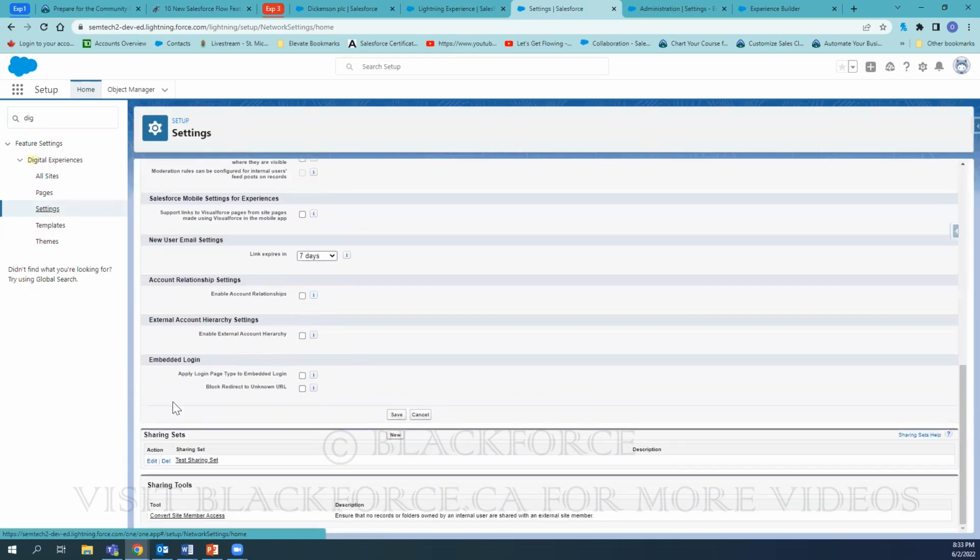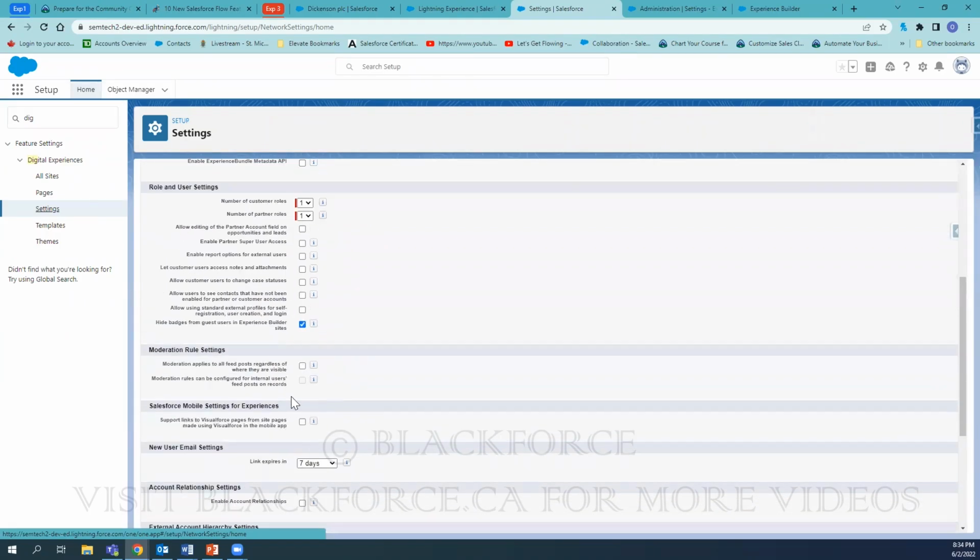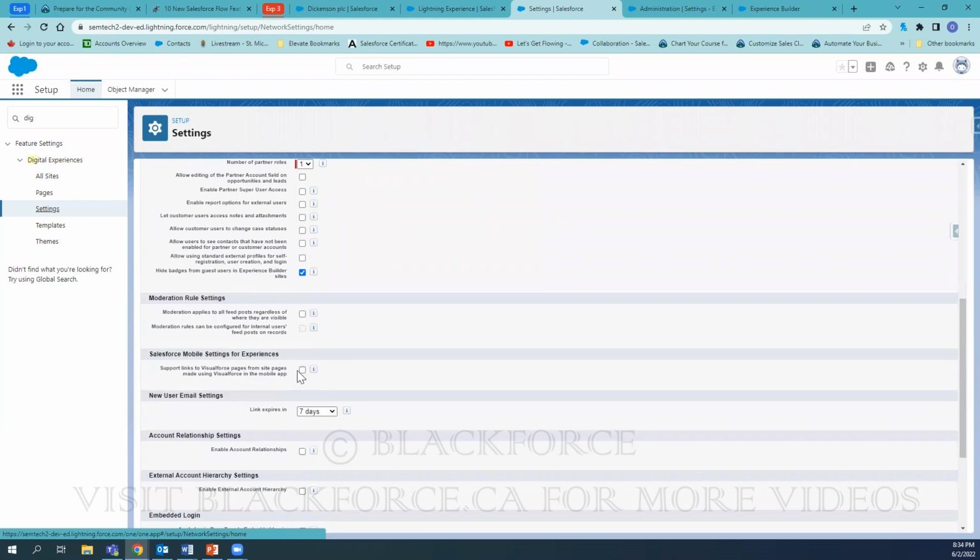Right now, it's not activated on our portal. So it's Enable External Account Hierarchy. The information says: enable to show the external account hierarchy object. After you select this option, you can't deselect it. So it's a permanent thing we're about to do, but it's okay. We just want to show you how it works.